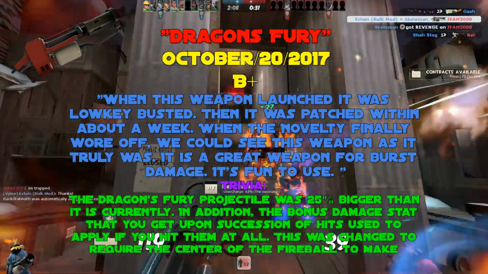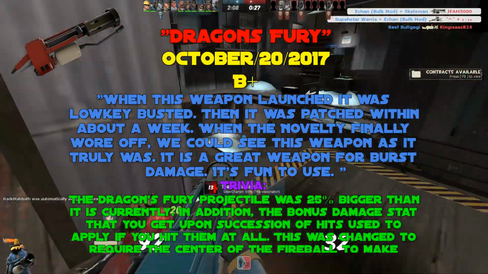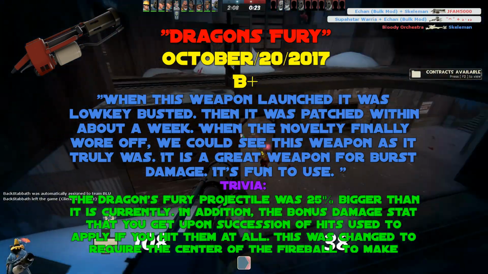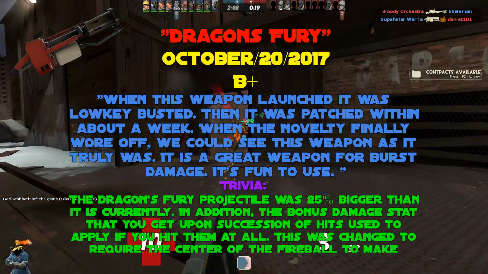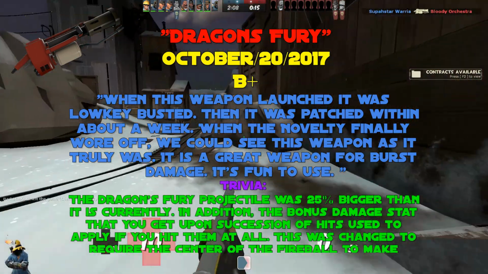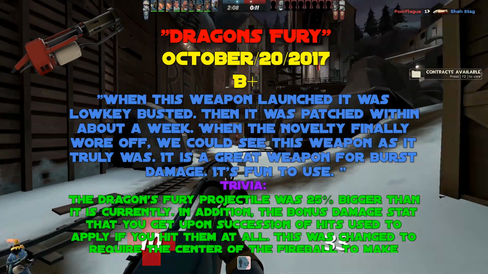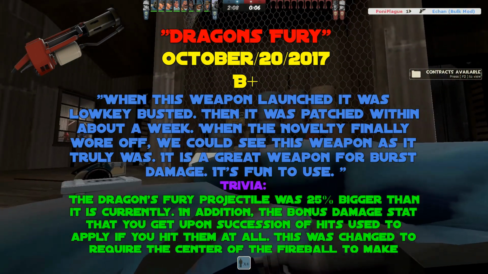Trivia. There's really not much about this weapon. As I said, it was released not that long ago, and it only had really one series of patches. The Dragon's Fury projectile was 25% bigger than it currently is. In addition, the damage bonus stat that you get upon successions of hits used to apply if you hit them at all. So as long as the hitbox touched them, you would get the increased damage. This was changed to require the center of the fireball to make contact instead.